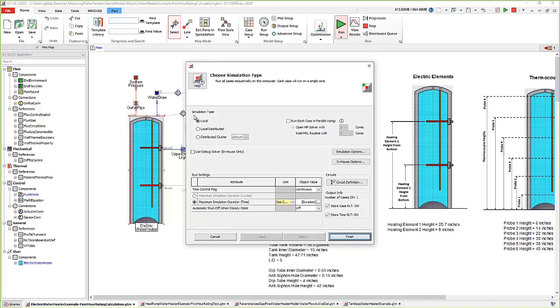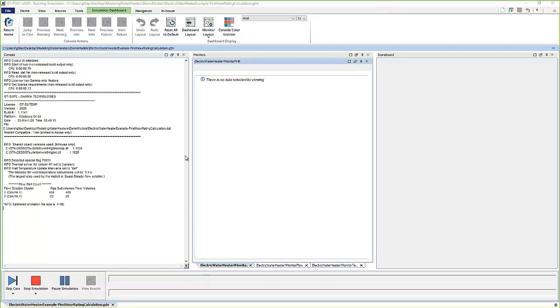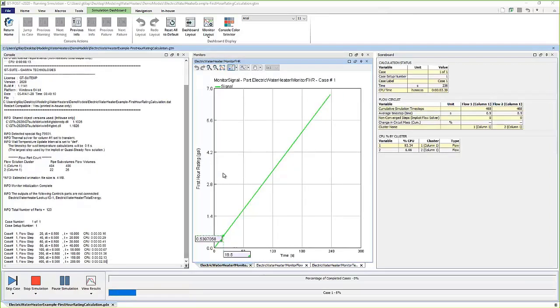But for cases where you might be running tens or hundreds or thousands of cases, it might make sense to utilize solver licenses. And we have solver licenses available in burst packs, if you will, where the user can come in and run this distributed, where each case is going to its own core, which allows the user to solve many cases simultaneously. Now in this case, I'm just running one case, so I'll hit finish. And then what this does is it calls our solver, launched inside the GT Post application. And again, you can look at things like runtime monitors.